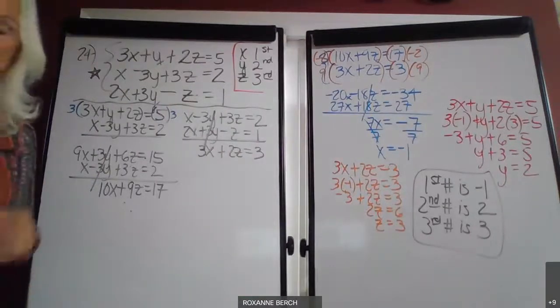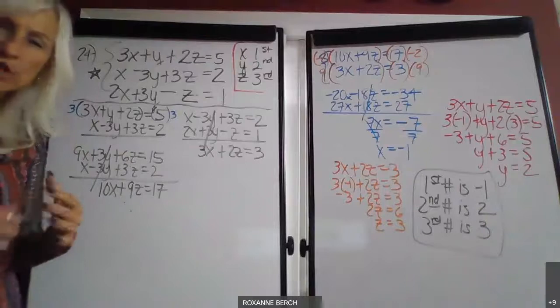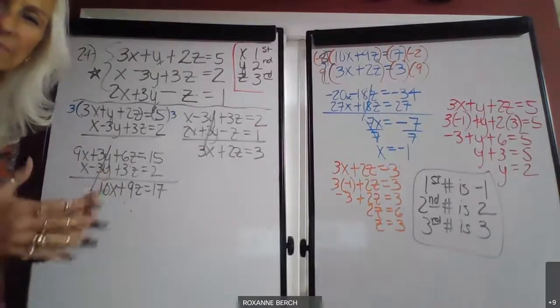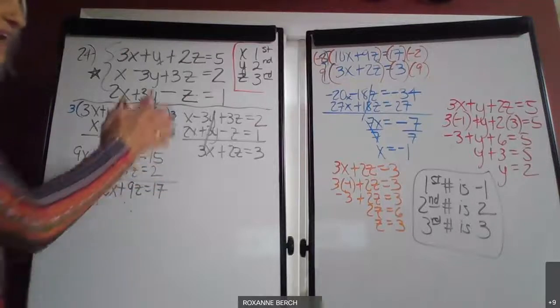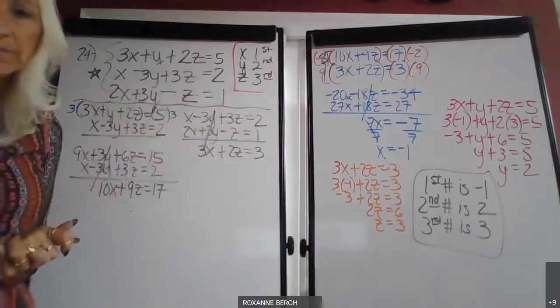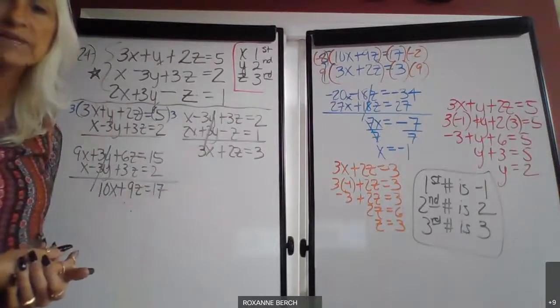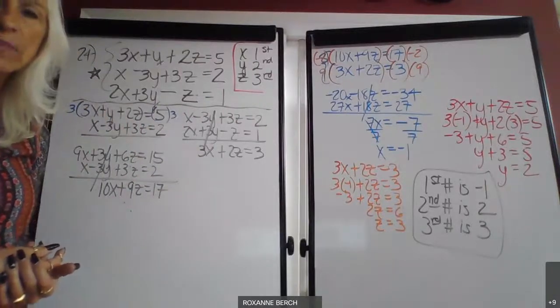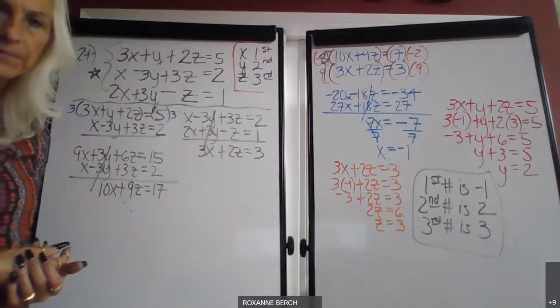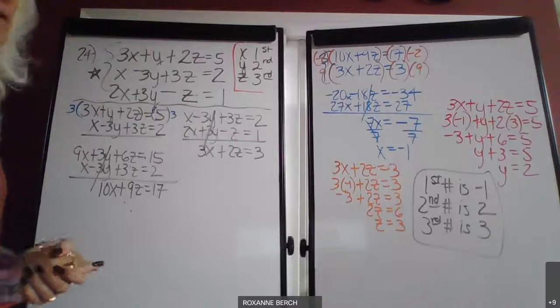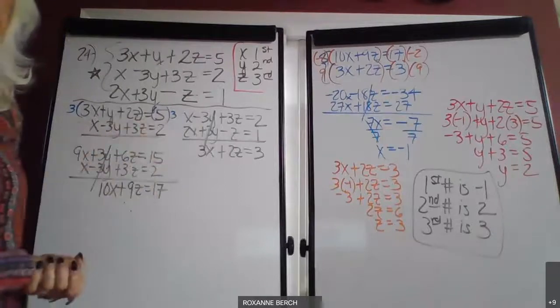The other thing I want you to notice is how I'm trying to write really neat, so I'm not making careless mistakes. Because if you have to keep doing the problem over and over again because you're making mistakes, that could suck up a lot of your time. So we want to try as hard as we can to do the problem correctly the first time.